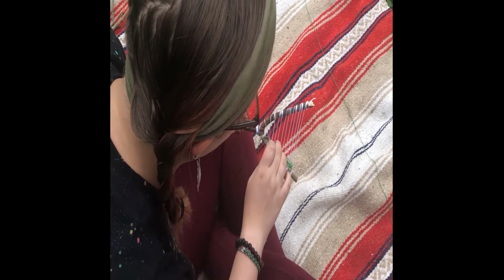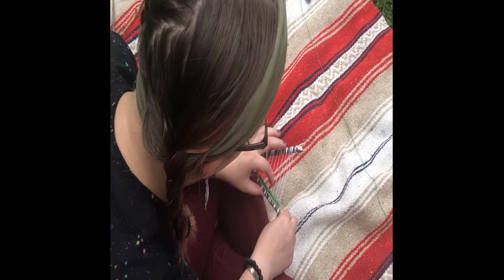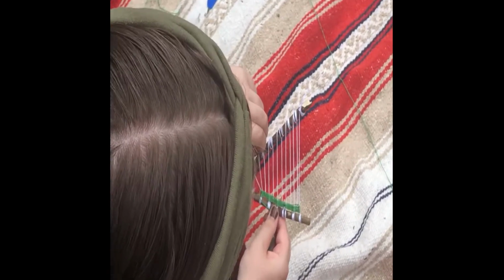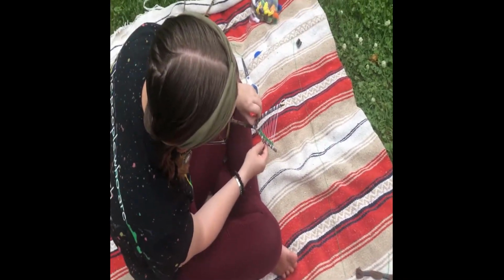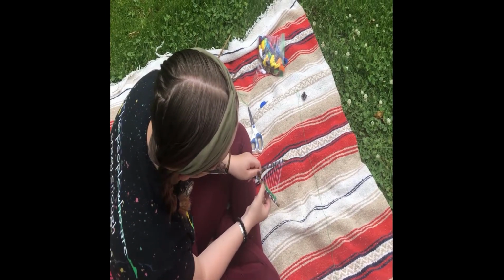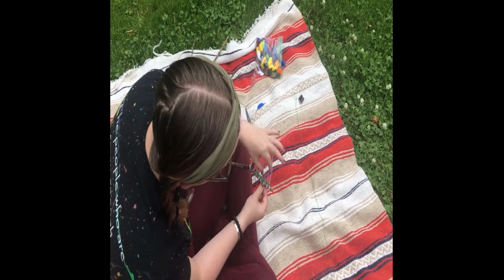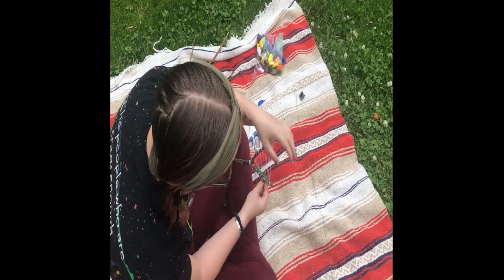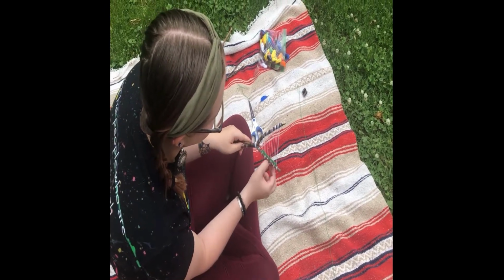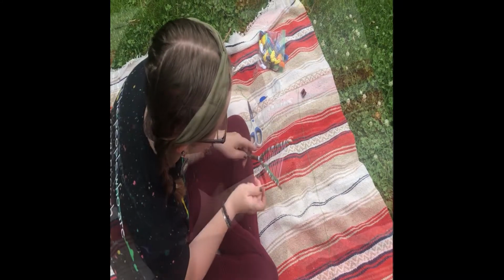So once I finish a line, I'll go and push it down just with my fingers, wanting to keep it pretty tight and making sure that if any of them kind of get loose, you just move them a little bit. And so you're gonna do that for as long as you want this color for. Now I want this color to just be a straight line, but the next color it's gonna not be straight, so I'll show you how to do that in a minute.